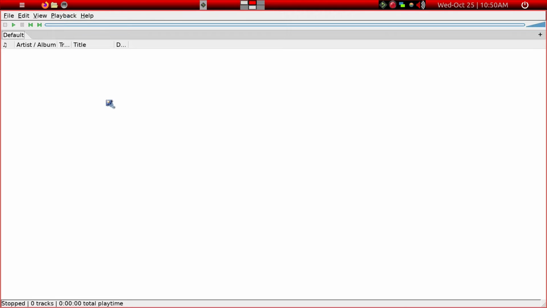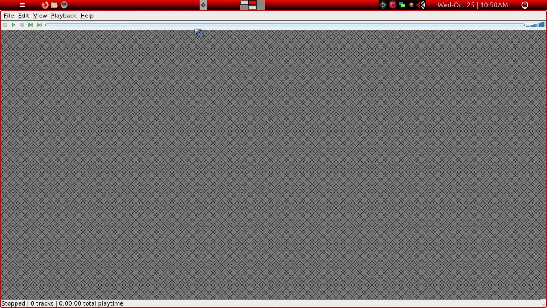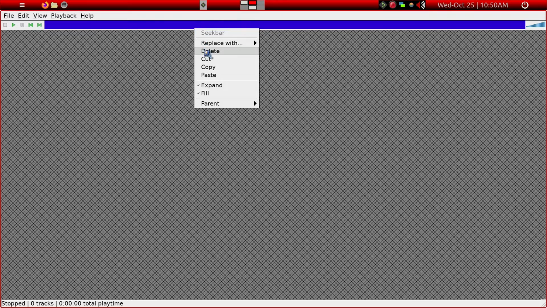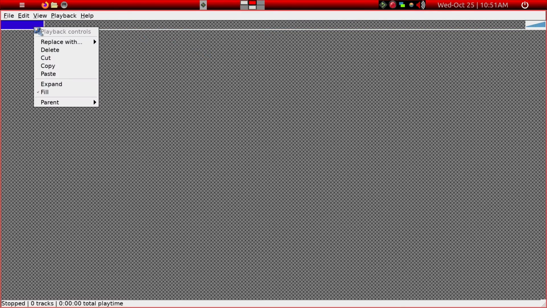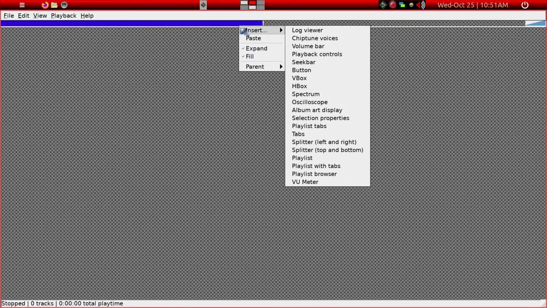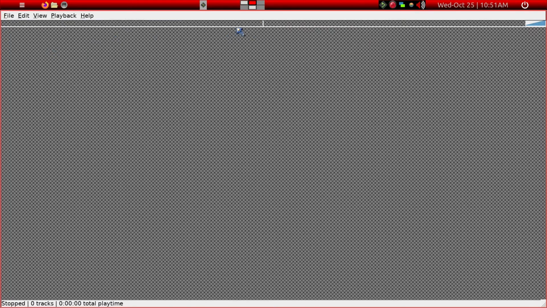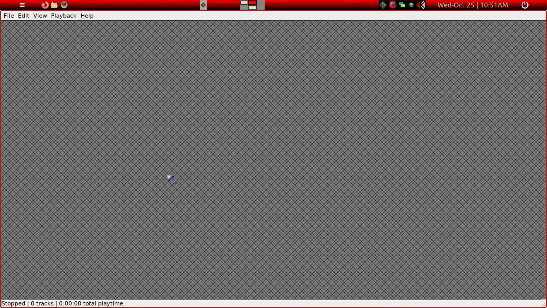Okay, so the first thing generally with Deadbeef I do is you just have to get into design mode, and then just erase everything. So right click and then erase, delete. Right click here, what's called the seek bar, and we'll just go ahead and erase this, playback controls, and then we'll go ahead and delete. And we also want to delete these lines here, and so let's go ahead and try to grab this a little bit more. So delete. Now we have a clean slate.